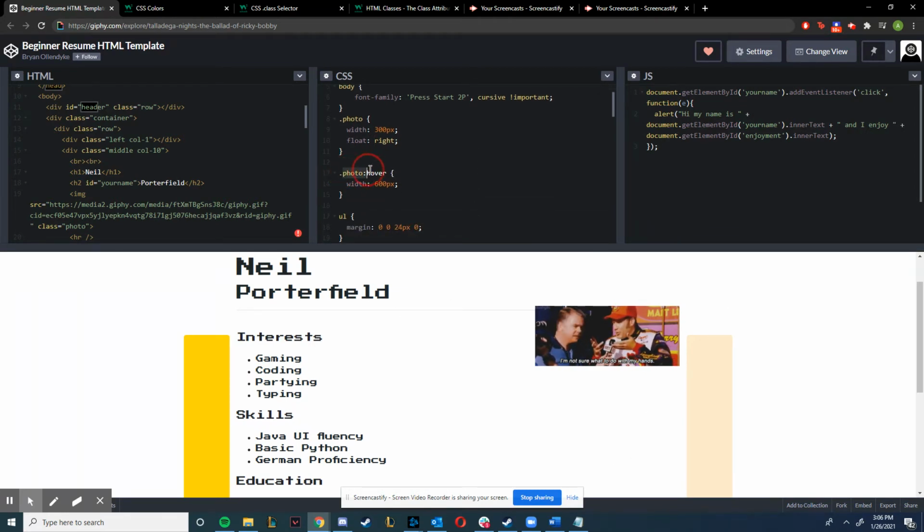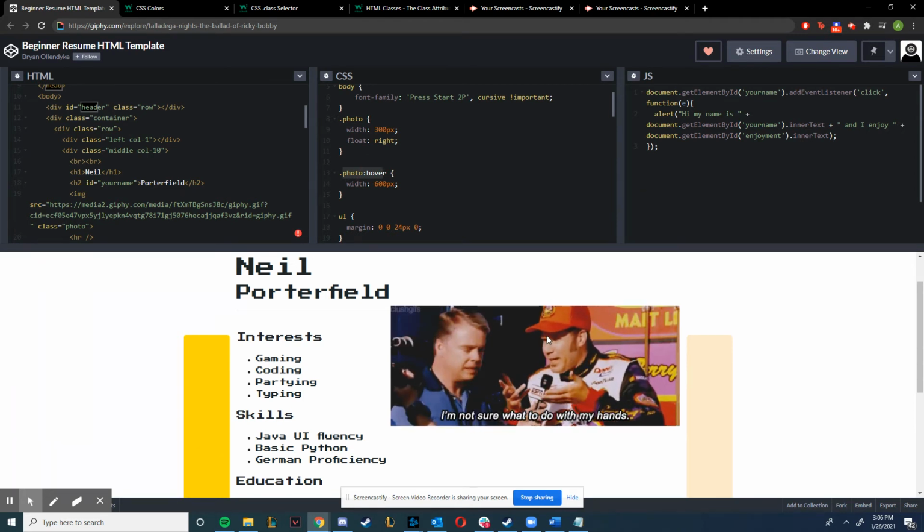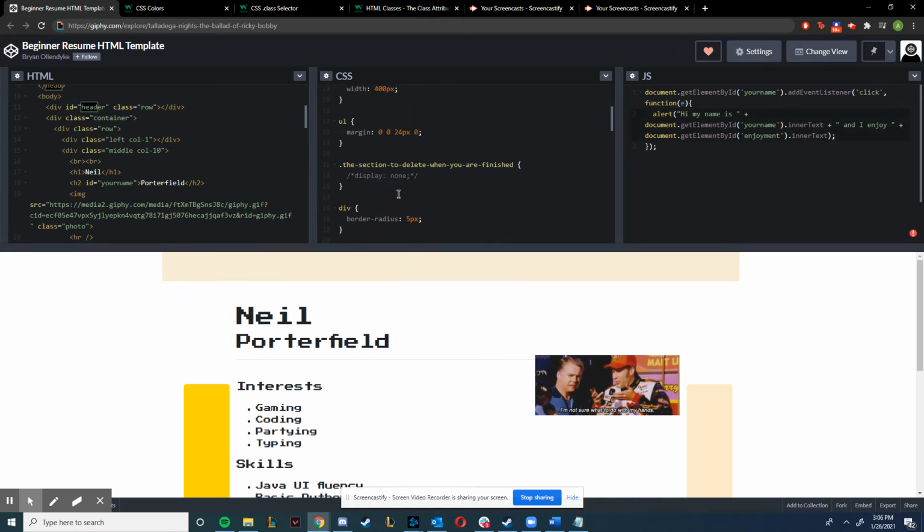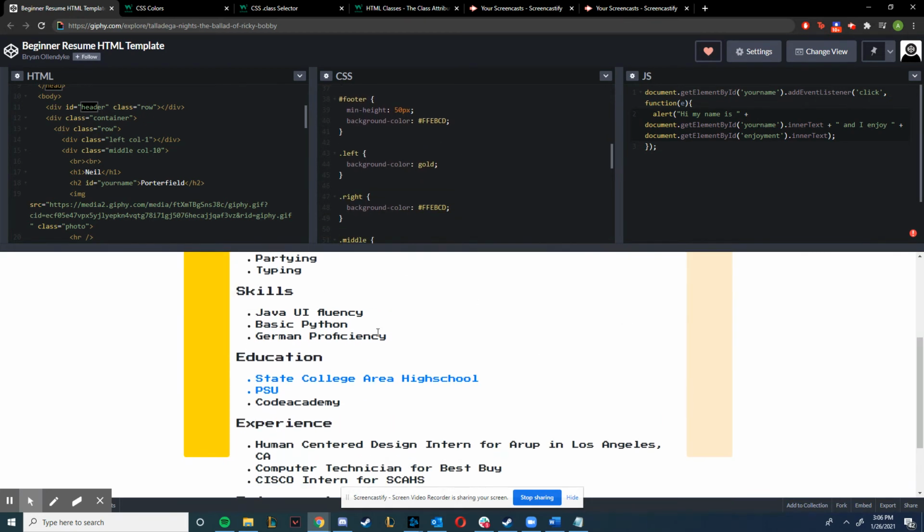Now, there is a hover function. So if I happen to put my mouse over, it will double in size to 600 pixels. You can change it to whatever you want. So now that it's at 400 pixels, it shouldn't be as large. Yep, it just increased a little bit. Let me bring this up. Okay, so now that we got the color and padding out of the way, well, I can give another example of kind of how this can be changed.